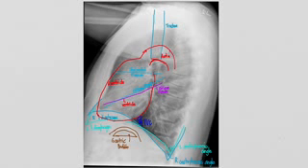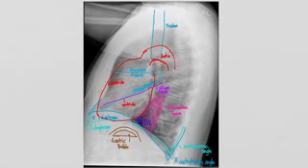And you have your fissures here too, right? So for the right side, you got your horizontal fissure and your oblique fissure, so right upper, right middle, right lower lobe. And for your left one, you also have the left oblique fissure, so left upper and left lower lobes. I'm not going to label these, but you can obviously see that these are the vertebrae here, the manubrium is here, the chest wall is here. This little space back here, it's called the retrocardiac space. And that's it for the lateral chest x-ray.